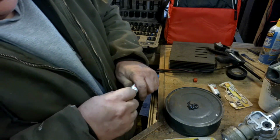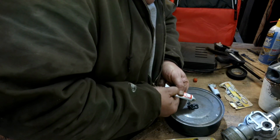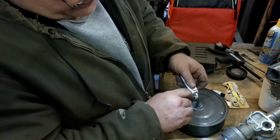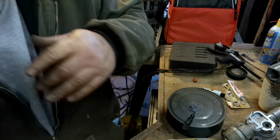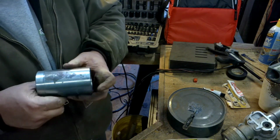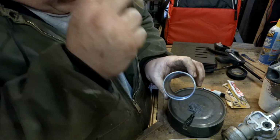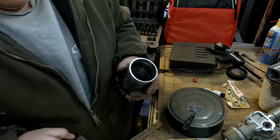Yep. Since I already got that thing messed up, I might as well use that to do her up. There we go. Just go and swirl it around some. Okay, no, don't set that anywhere near the bench. Get dirt on it. There we go. Okay.